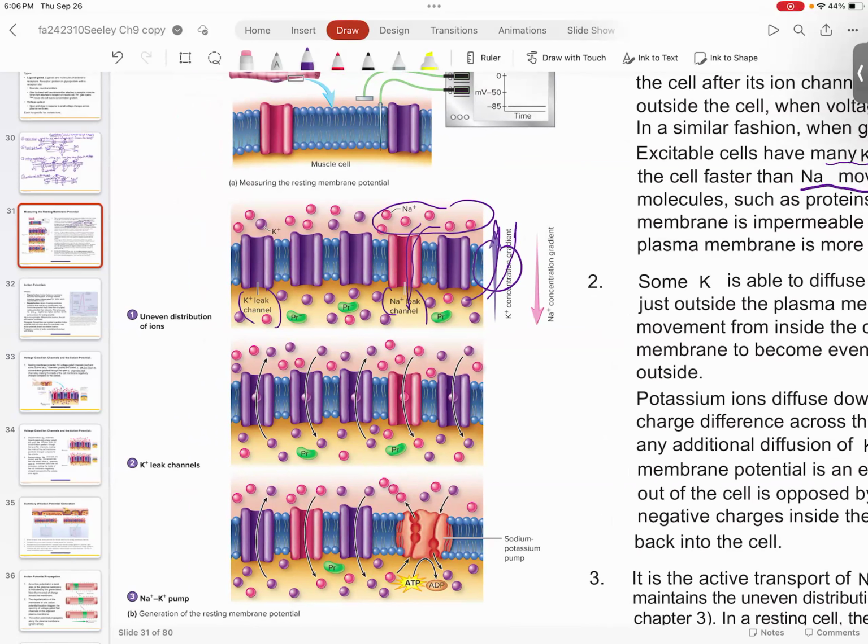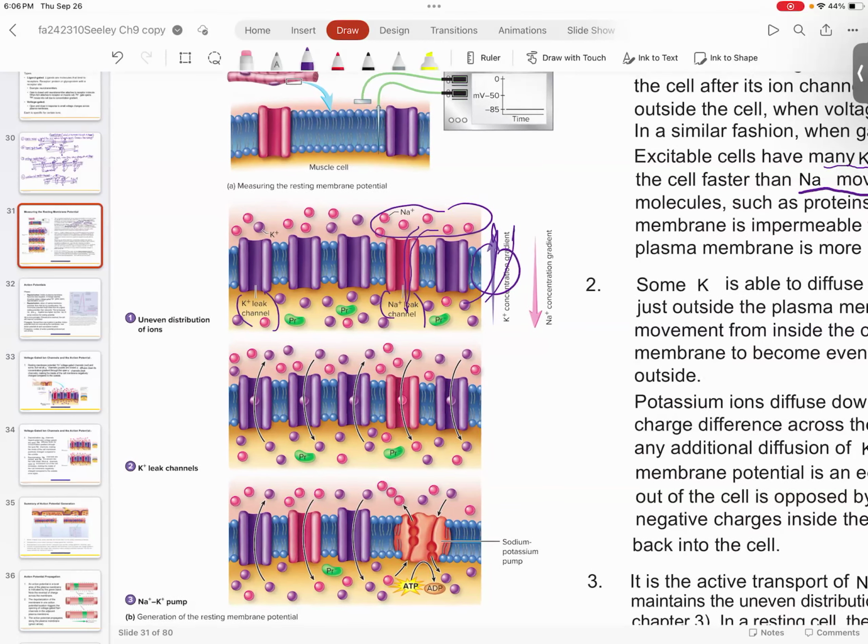So there's a couple of different forces that we have to keep track of here when we're talking about movements of ions across membranes. Number one is the positive ion will be repelled by a negative environment, so it'll want to move away from that. Number two is it'll always want to move down its concentration gradient. And number three is the positive ion will be repelled by its own like charges. So for instance, if you get a lot of positive charge built up inside, it's going to want to repel positive charge out of it to get away from the repulsive forces of positive charge.